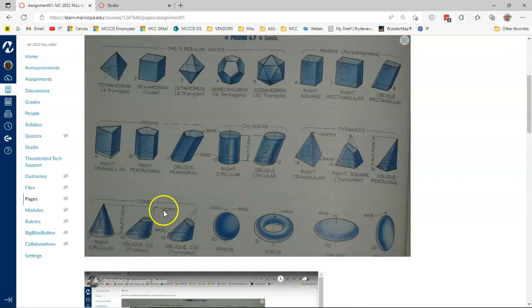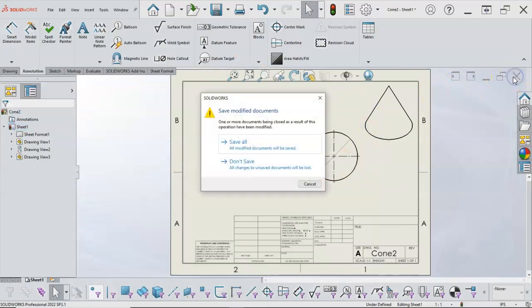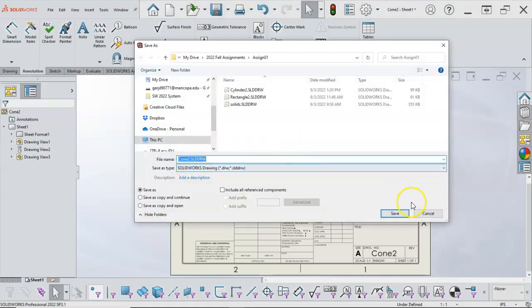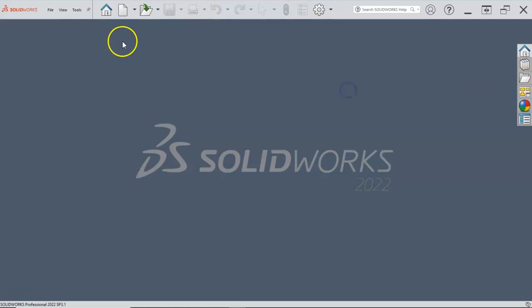Our last project for the assignment, anyway, is the sphere. Have the axis, the poles, and the connection. Right, so we'll go ahead and close these out, and we'll go ahead and save it. It picks up the name, save, and go.